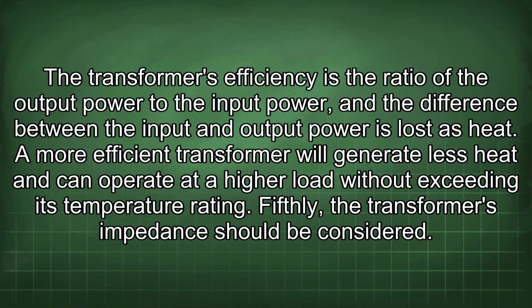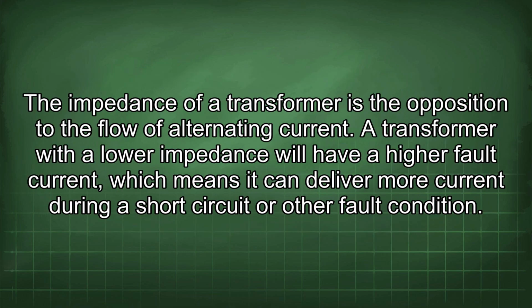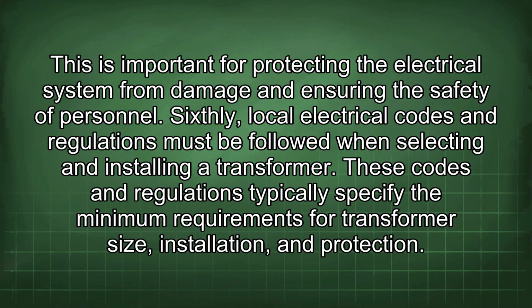Fifthly, the transformer's impedance should be considered. The impedance of a transformer is the opposition to the flow of alternating current. A transformer with a lower impedance will have a higher fault current, which means it can deliver more current during a short circuit or other fault condition. This is important for protecting the electrical system from damage and ensuring the safety of personnel.